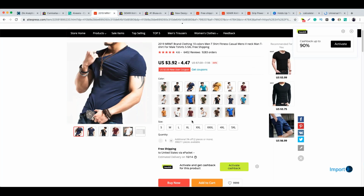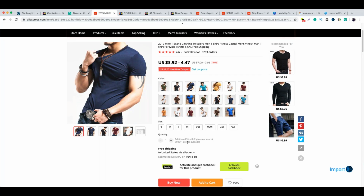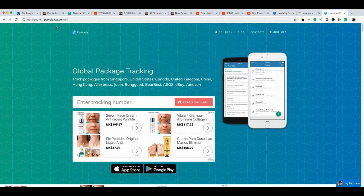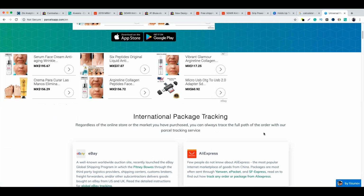Let me explain how this website works. You find a product on AliExpress where the free courier is AliExpress Standard Shipping. Now you need to understand, and correct me if I'm wrong, Nahar, that I don't think AliExpress actually has any delivery company. They just say AliExpress Standard Shipping, but if you take the tracking number with that courier, and go to this website, which is called parcelsapp.com, and paste your tracking number here, it will generate the courier.